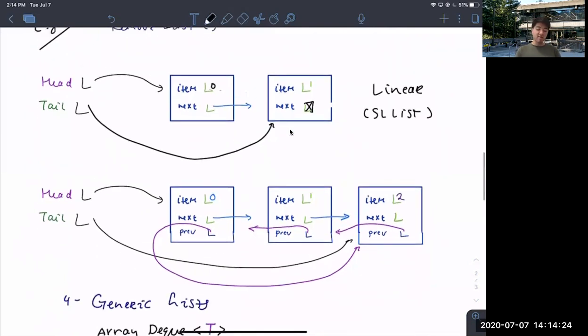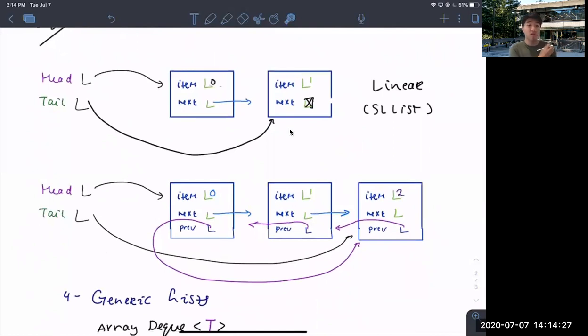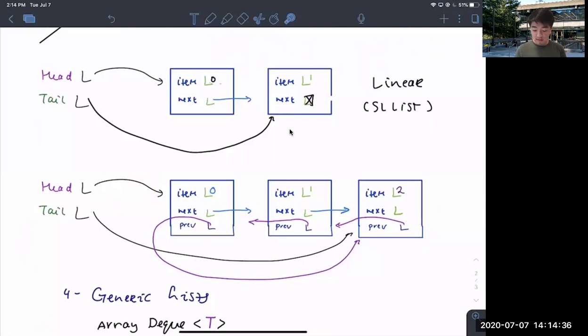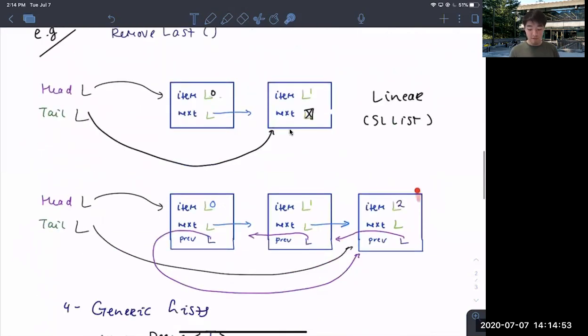All right, if we consider the second situation, I promise you that some functions are more efficient if we implement the doubly linked list. Then we see here that head points here. So we want to get rid of this item, right? If this was 999 items long, you can move back and forth. If you want to remove the last item, this pointer points back and we don't have that problem that we had here. So you can just remove the pointers in constant time, irrespective of how many items you have.